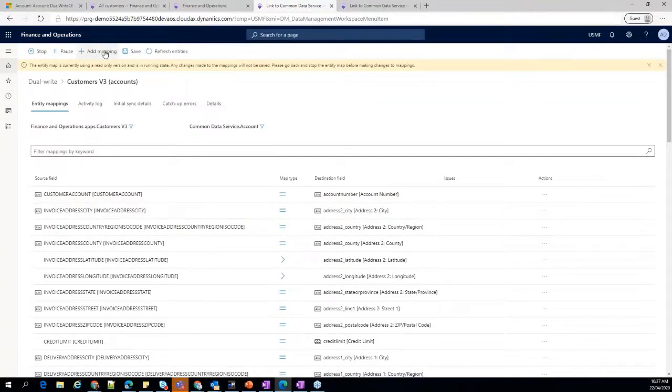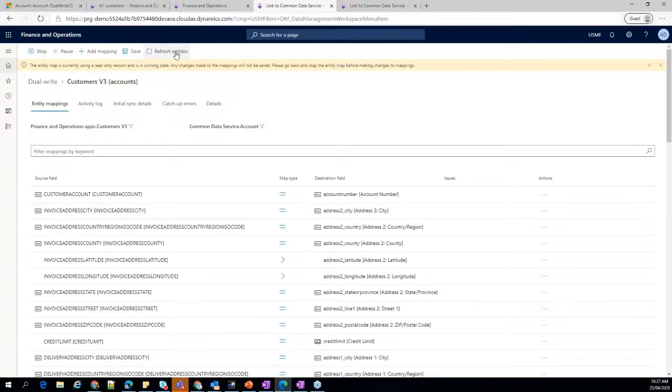Again, you can always add your custom fields. If you have customized the customers V3 data entity and you have added custom fields into it, all you need to do, once you have added all your fields into your data entity, is, as part of the standard process, refresh your entities under your data management module so that all fields start appearing there.